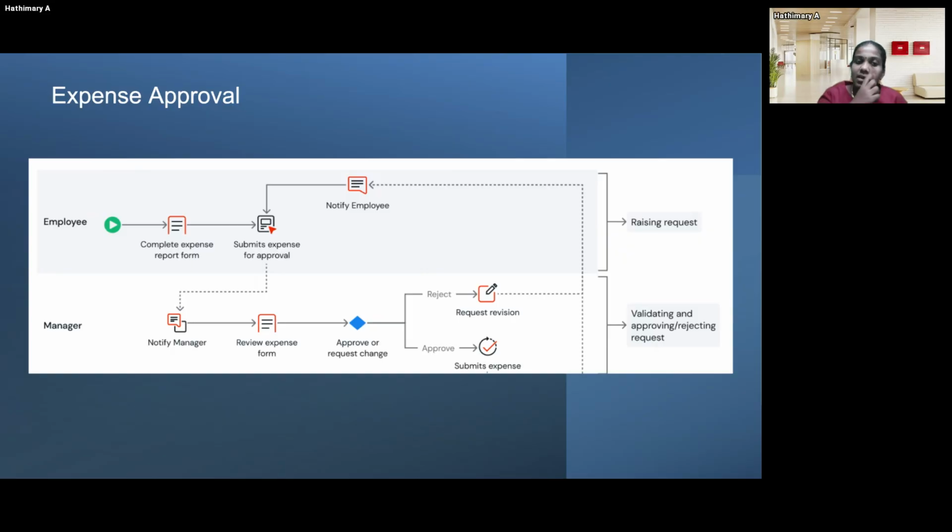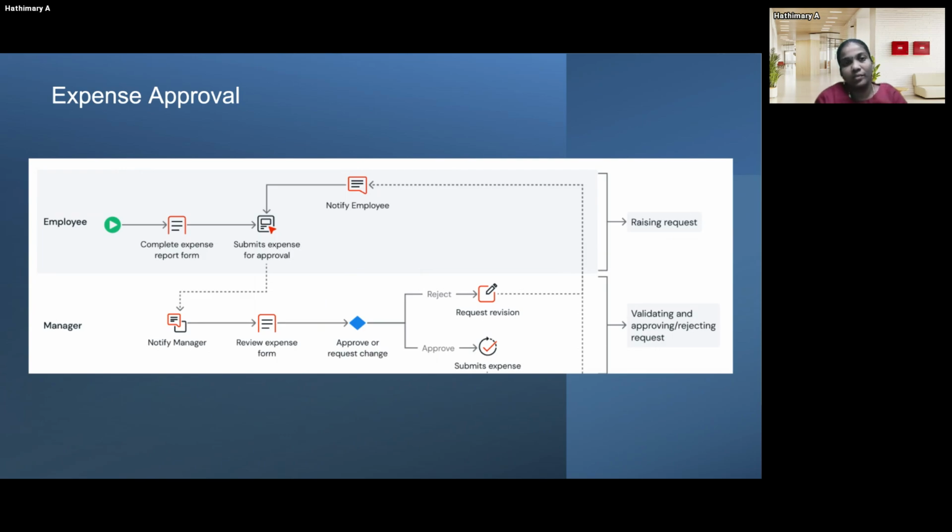Then the manager is notified, can view the expense, and can approve or reject it. If they approve, it will send some mail and end the flow. If they reject, the employee will be informed about the rejection. This is a very simple flow.